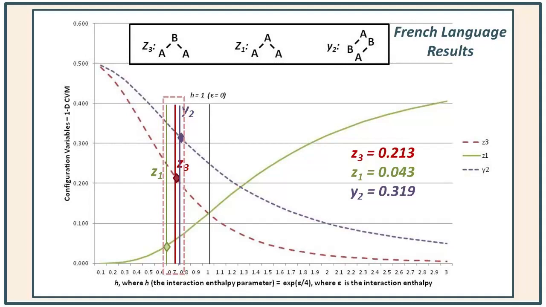So let's put all of our results together in one graph. This is for the French language, and we see that the vertical lines here, green vertical line for Z1, that's the vowel, vowel, vowel combination. Recall that we're making our vowels to be the on nodes for the particular way that we're encoding things. We've got values for Z1 that are far to the left. We have a smaller number of vowel, vowel, vowel combinations than we would expect as compared to random chance. Similarly, the values for Z3 and Y2 are greater than random chance. That means that we have more Z3, that would be vowel, consonant, vowel. And yes, that's kind of typical from our little song snippet.